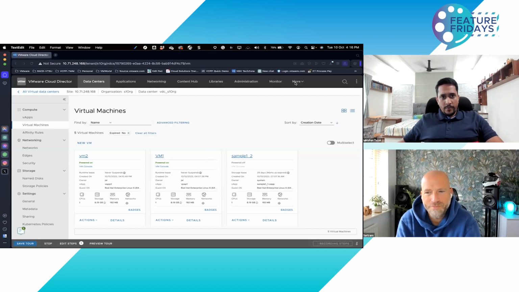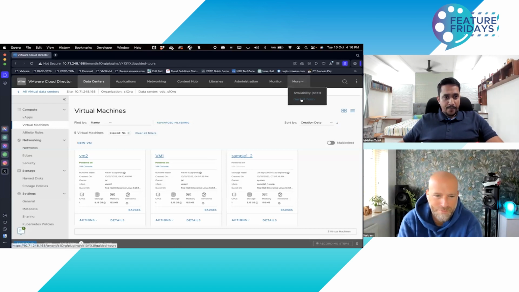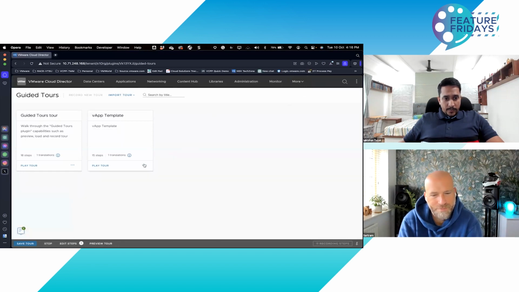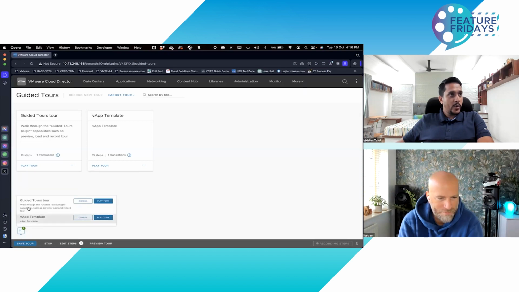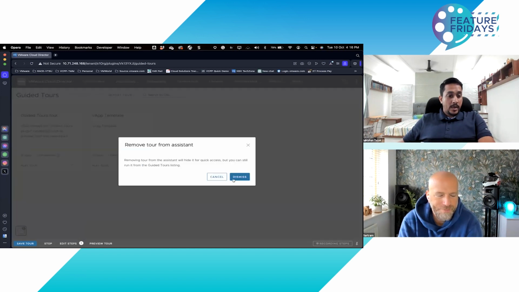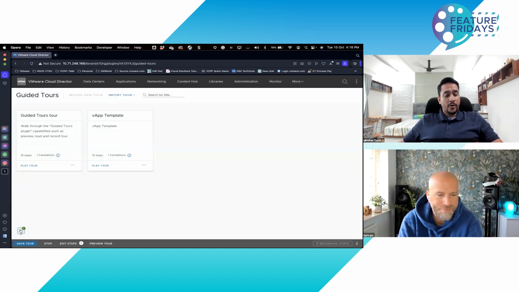Now, a couple of last few points. By default, whenever I have a new guided tour, it will appear in the assistance window here. See, this is my new template. Now, let's say I've dismissed it by mistake. This is a feature for you to get attention to certain things. So I can again click on this 3-dot menu and say include in assistance. So it will reappear here.